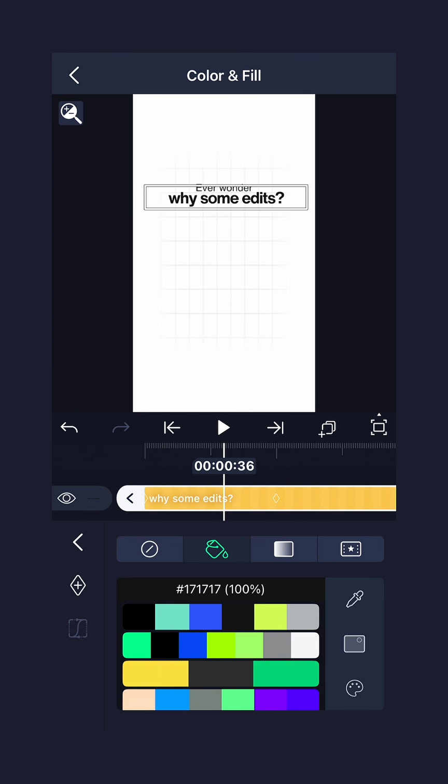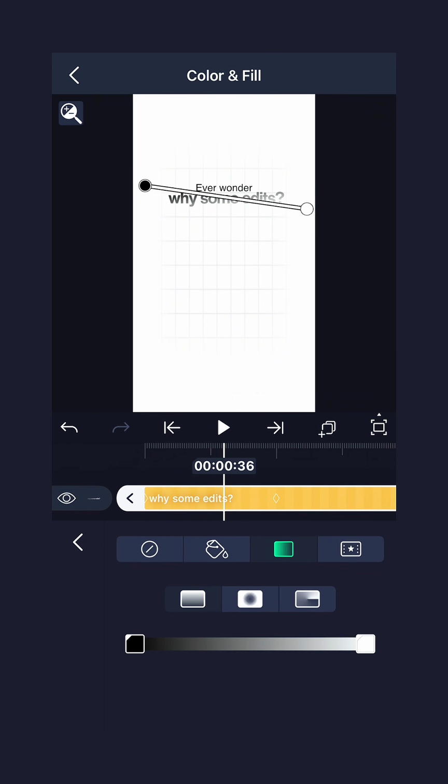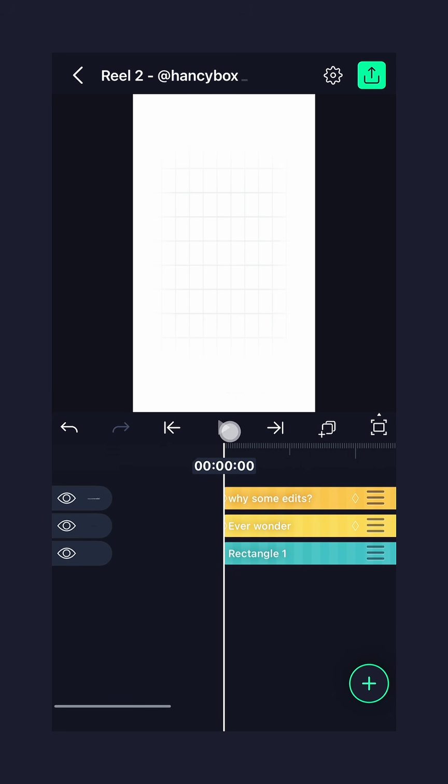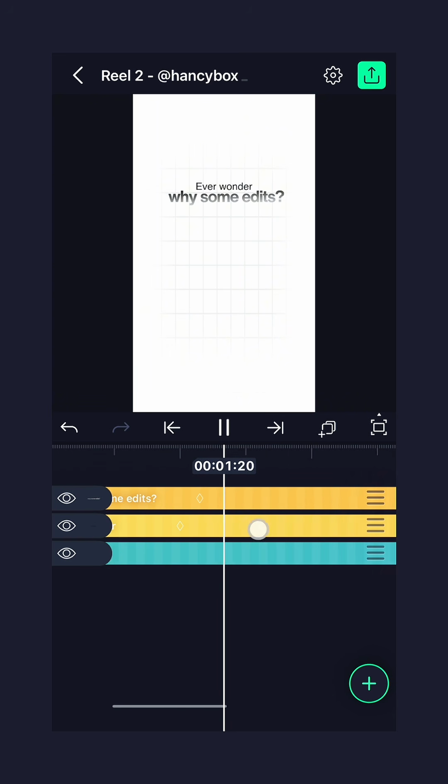Select the text layer, click on Color and Fill, then select and adjust the gradient. Slide the top text layer slightly for better animation.